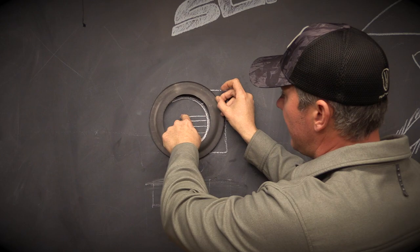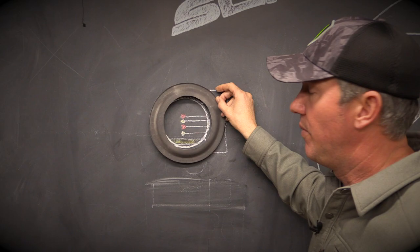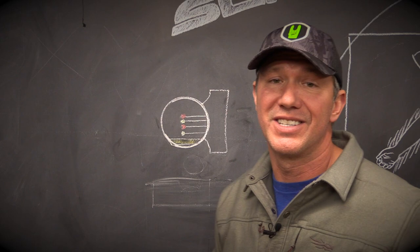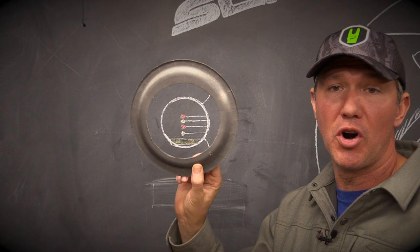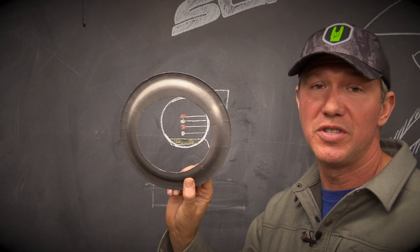It works really well. Now, another thing I want to tell you is that your peep diameter is super important, because if you start to shoot a peep that's too big like this, obviously you have a big margin of error that you can have, and this is going to cause huge variance in your impacts.